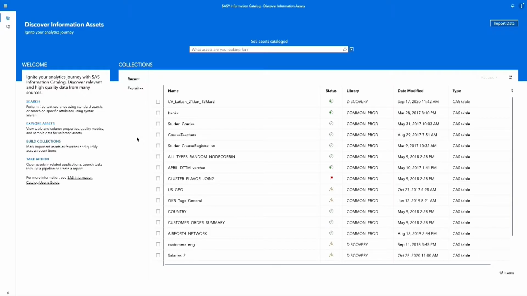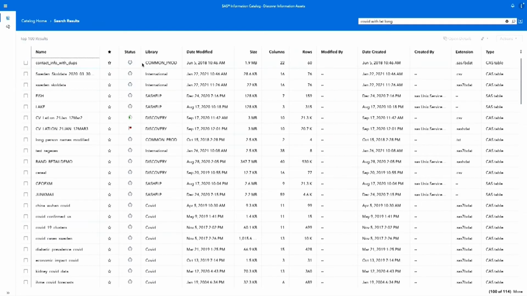Here we can see that in SAS information governance, one of the initial features is for a user to identify their previously accessed datasets using recent or favorites collections. Or they can also use an intuitive search box where they can type a syntax search if you know the exact search terms, or the previous search if they have already used it. Let's say in this case, I'm looking for COVID data with latitude and longitude using a free-form text search.